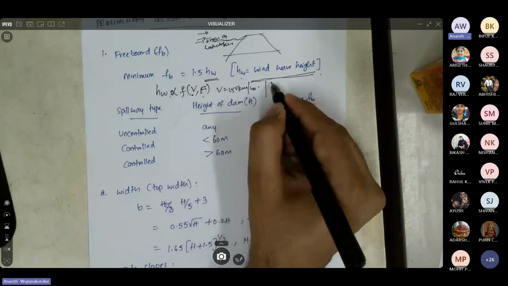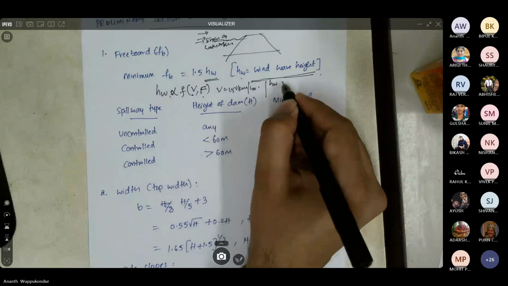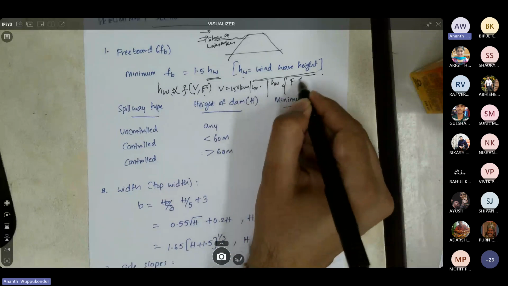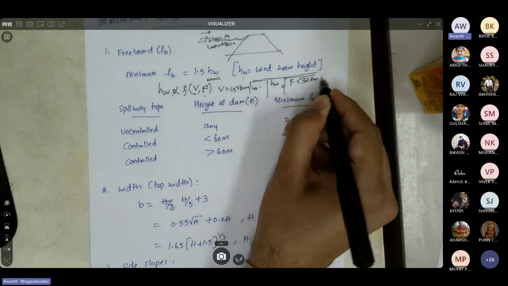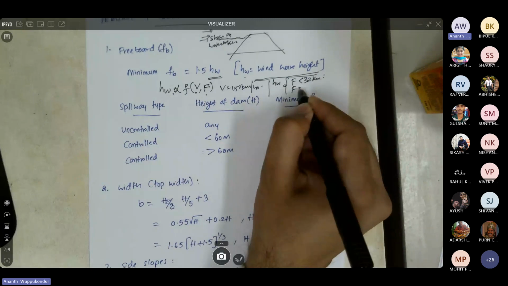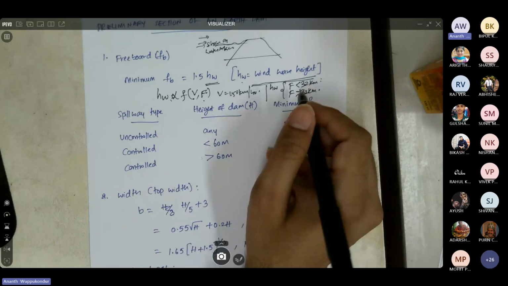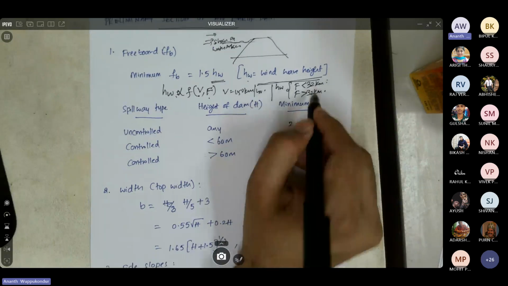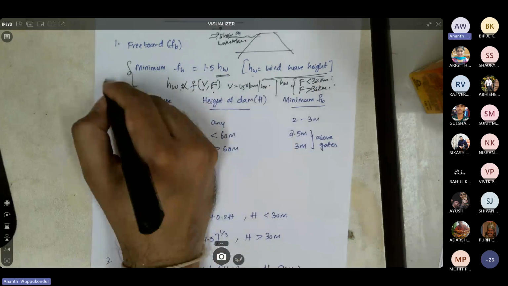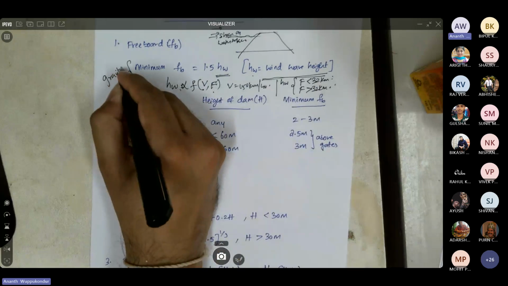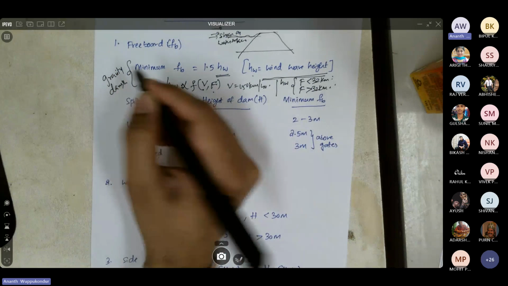We have empirical equations for HW when the fetch is less than 32 kilometers and when the fetch is more than 32 kilometers. You have two different equations for calculating HW, so you can refer back to gravity dams on how to calculate HW.